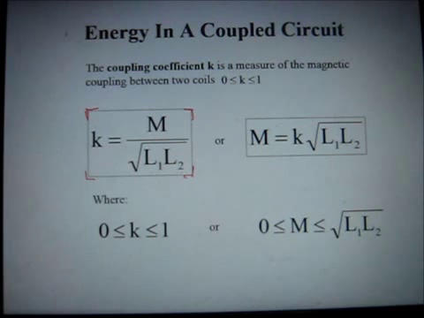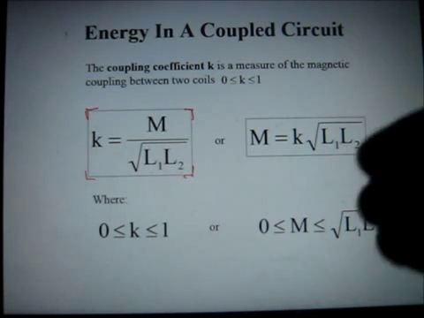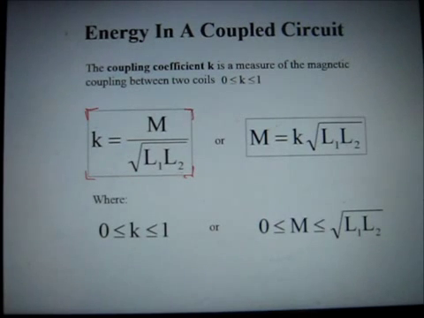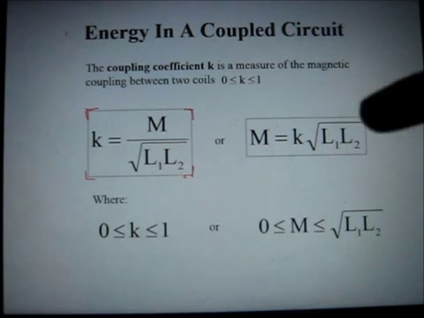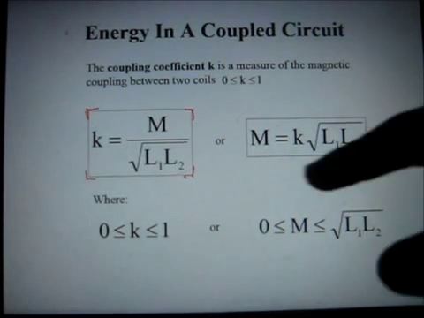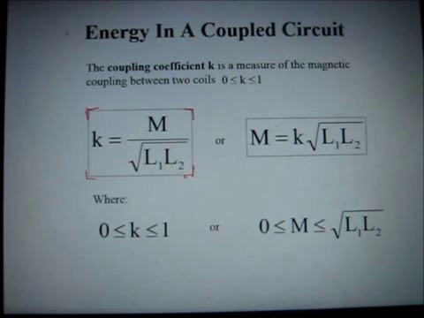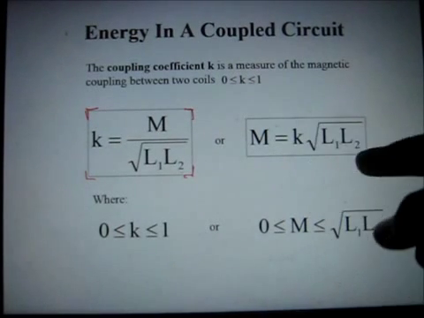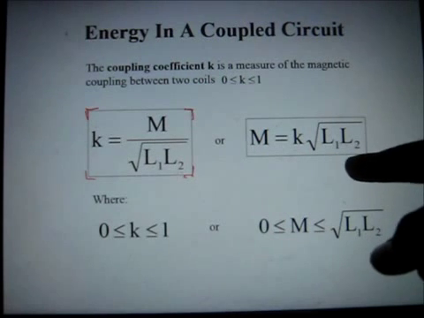Now the coefficient of coupling. The coupling coefficient is a measure of magnetic coupling, the intensity with which the magnetic fields couple with each other, that is the first part to second part. The intensity with which they are coupled, that is known as coupling, and that is given by coupling coefficient K. The formula for K is M by root L1 L2, and this M can be further written as K times of geometric mean of L1 and L2.